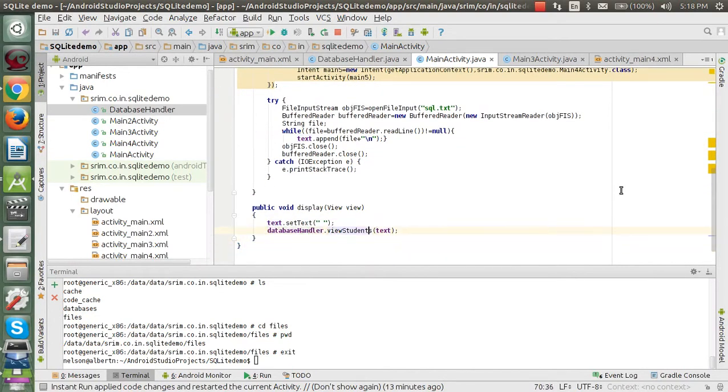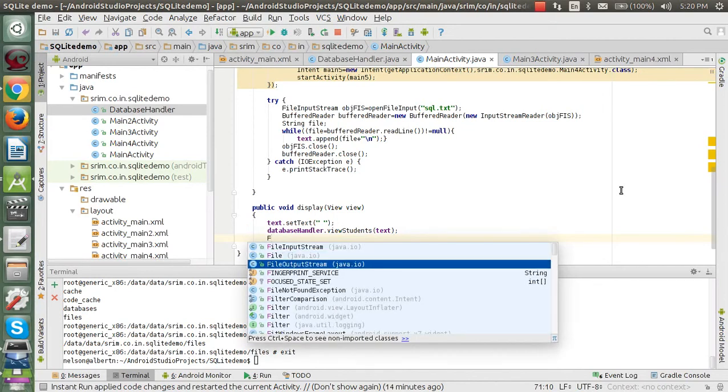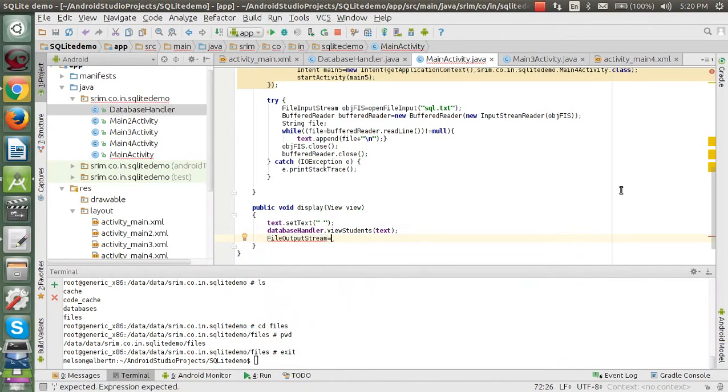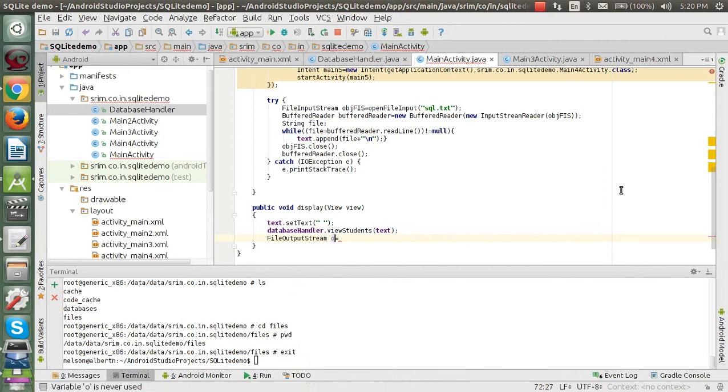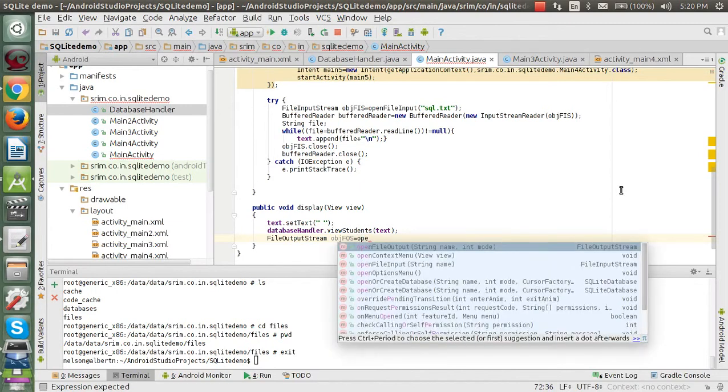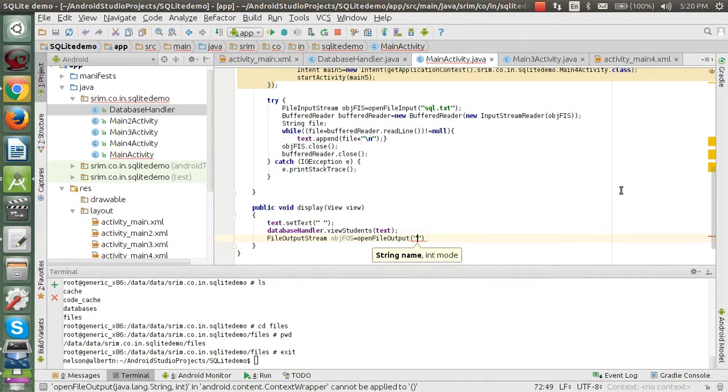Now that we have created an SQL.txt file, here we are going to give the text view into the file, and here we are going to give the file output stream equal to new file output stream, open file output, and the file name again.